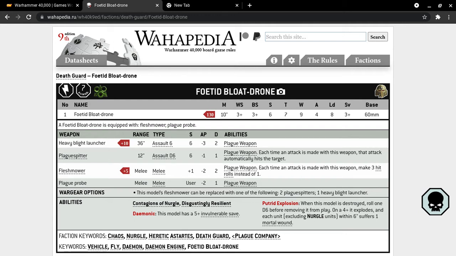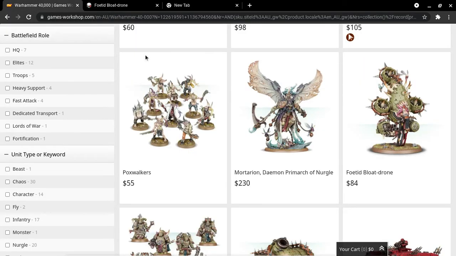I have two Feculent Gnarlmaws... I mean, two Foetid Bloat-drones in my collection. I've got one with a Flesh Mower and one with Plague Spitters because they go quite well together. But it's honestly up to you. And if you're feeling like you need some more range support, the Heavy Blight Launcher would be an awesome choice. Yeah, I love the Foetid Bloat-drones.